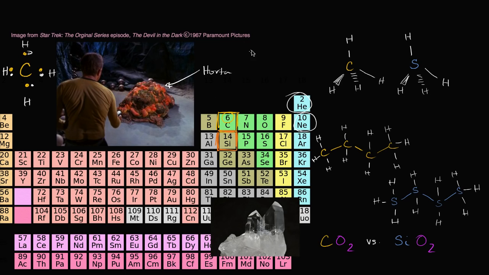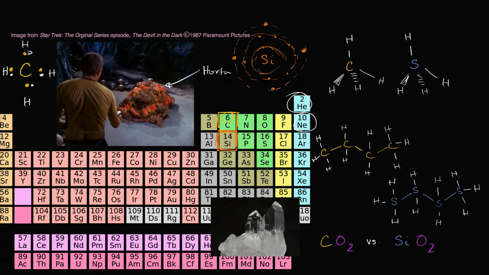Silicon has 14 electrons, but you have 2 in its innermost shell. I'll just draw them like that. They're buzzing around in its innermost shell right over there. Then you have another 8 in its second shell. So 1, 2, 3, 4, 5, 6, 7, 8 in its second shell. So I've used up 10 so far. That leaves 4 in its outermost shell. 1, 2, 3, 4. So silicon, like carbon, has more electrons. It has 8 more electrons, but its outermost shell has 4 electrons, and those are the ones that tend to do the reacting. So silicon also has 4 valence electrons.